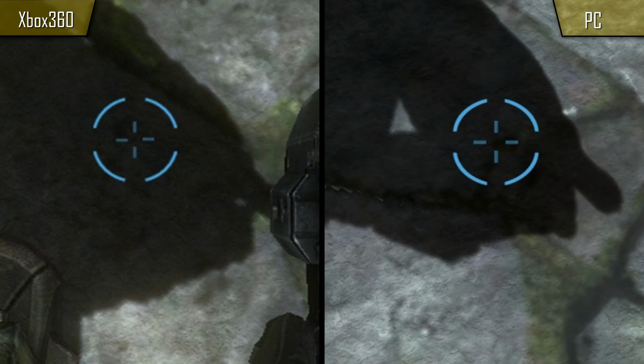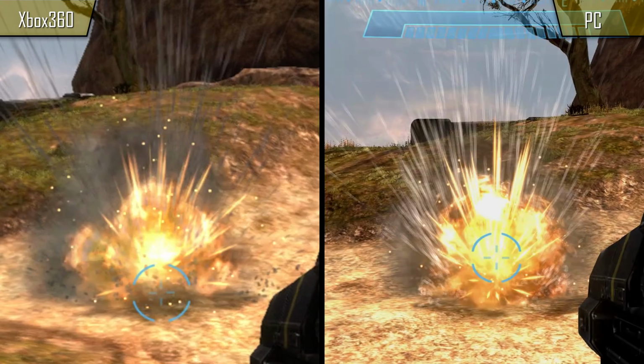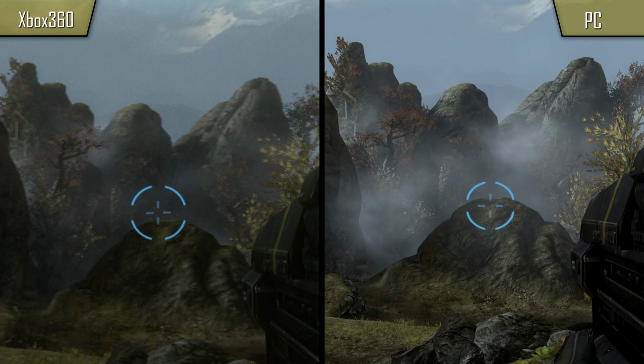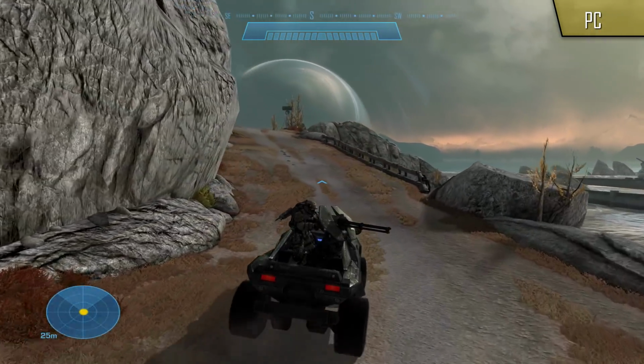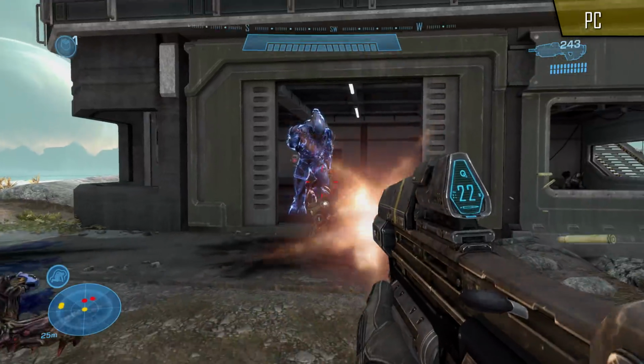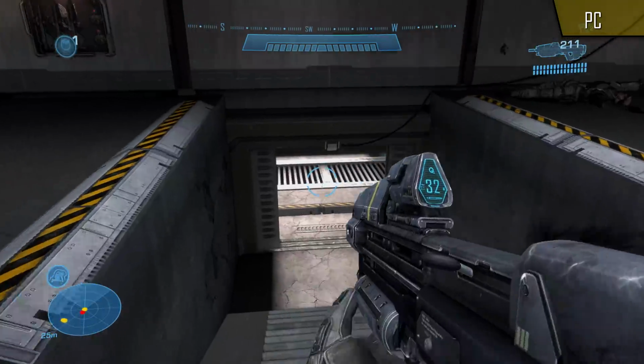do appear darker and benefit from higher resolution shadow mapping. Effects are also more or less the same, though explosions receive some minor tweaks and fog density has been increased a small amount. In the end, the most noticeable change players will notice when booting up the PC version of this game is the ability to unlock the frame rate, which helps significantly improve the fluidity of the experience.